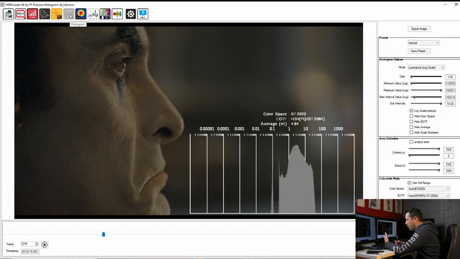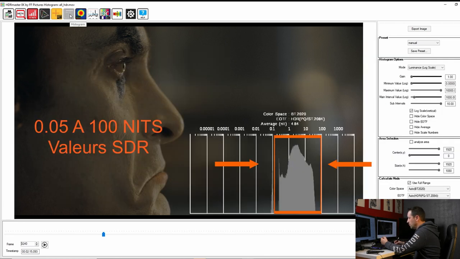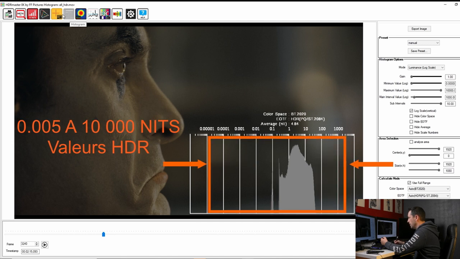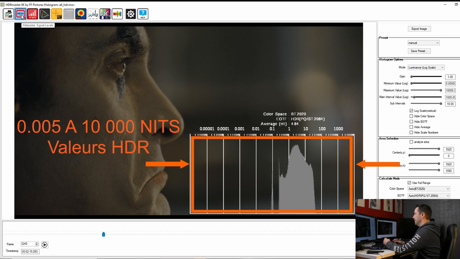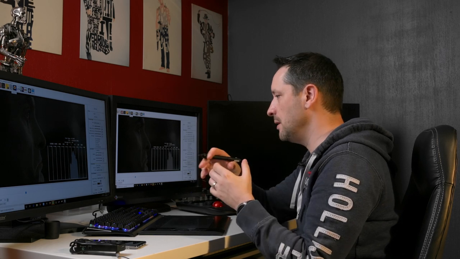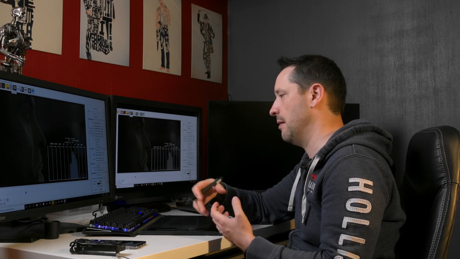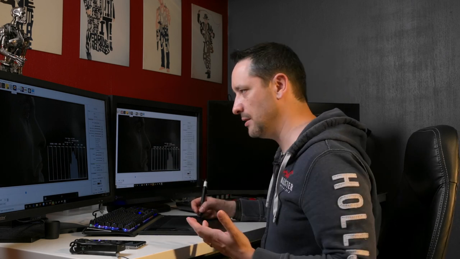Typically, the signal representation is below 100 nits. Basically, from here to there, it's SDR signal. As soon as it exceeds 100 nits, it's HDR. It's a shortened, simplified representation. But the SDR signal is between 0.001 and 100 nits. Any value above 100 nits and we are in HDR. Theoretically, with HDR, it can go up to 1000 to 10,000 nits. But your display system cannot reproduce all of this.